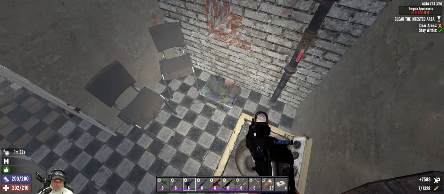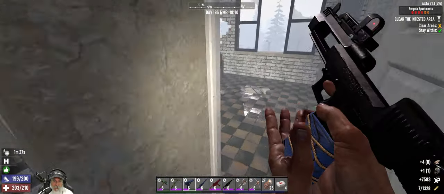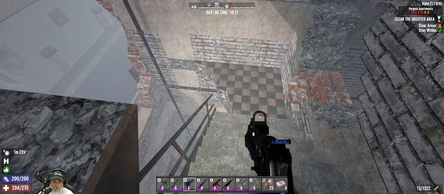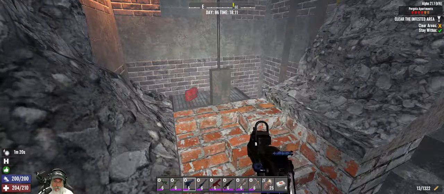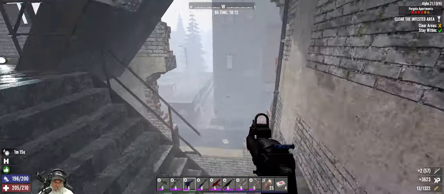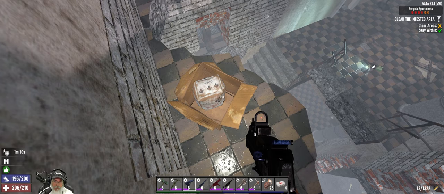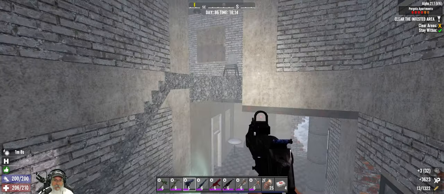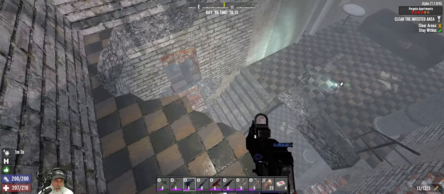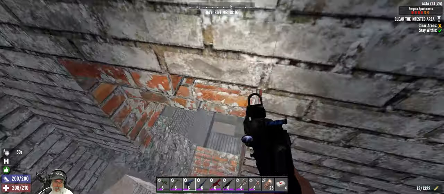You did? That's a laundromat. Here we go. Hey, look at that. Lockpicks in a purse. Who'da thunk? Up here. Okay, where are we supposed to go from here? Is that where we're supposed to go?